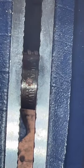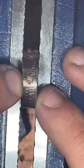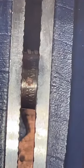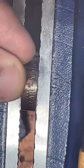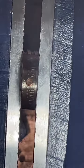How do I secure the gemstone? That's going to be here in just a second. So basically what I need to do is drill down far enough where the widest part of the gemstone is just underneath the surface of this metal. And then I get this tool. No, not that one. This one. It's called a burnishing tool. What this does is it pushes that layer of metal over just the tiniest bit of the top of the stone. And that's how we lock it in. It's really hard to visualize, but that's what's happening. It's hard to see because it's such a small difference.